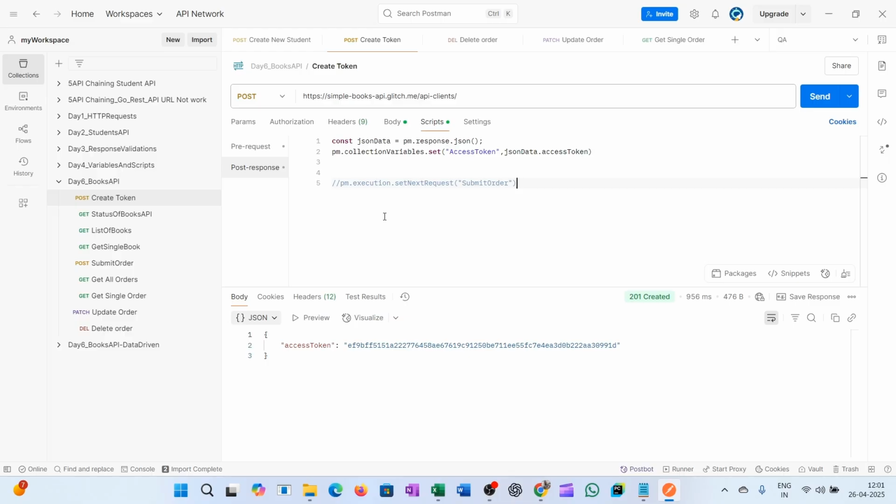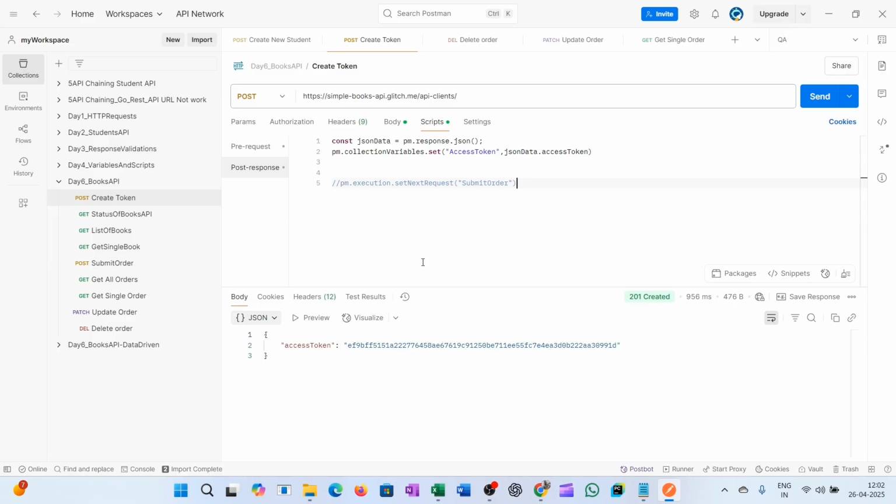This is nothing but set next request, which next request you want to execute. So that's about this create token request. You can try to hit this request, this generates the token, and this token is here. You can see the email variable in collection variables is generated, then that email and access token is stored. So now you can use it anywhere.